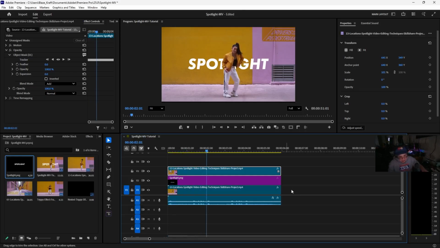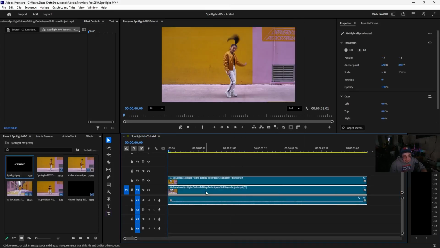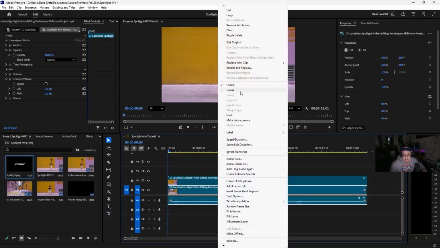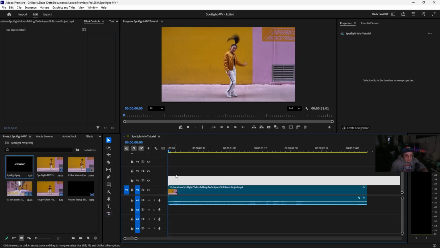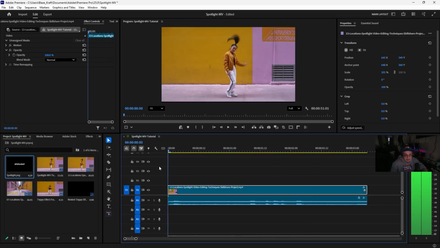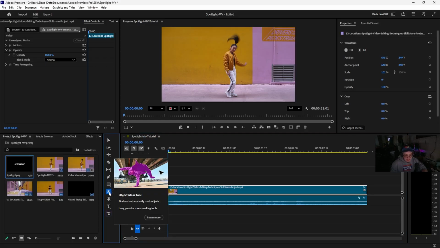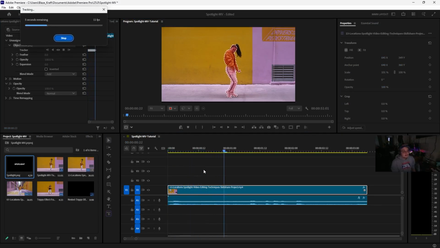So one more time, I'm going to do it for you, just because I feel nice. I'm using clip 13. I'm going to have to unlink clip 7 real quick, so just give me a sec. You won't have to do this probably, because you'll have it automatically synced and everything. But I just unlinked clip 7 from the audio, so that way I can use the audio from this. So you highlight your clip, go to opacity mask, Object Mask tool, click on your subject, hit track selected mask forward. It's going to track it automatically for you, so you don't have to worry about it.